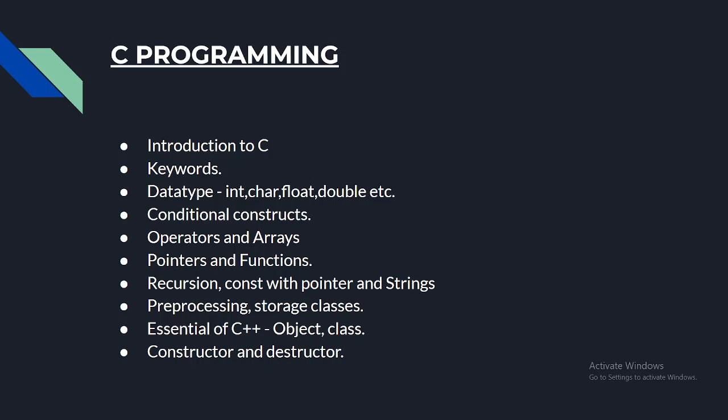In the first week, I learned about C language. Some of the basic topics that we covered in C are basic syntax, keywords, data types, conditional constructs, functions, pointers, arrays, preprocessor, header files, macros, storage classes, and some of the topics covered in C++ are basic syntax, classes and objects, constructor and destructor.